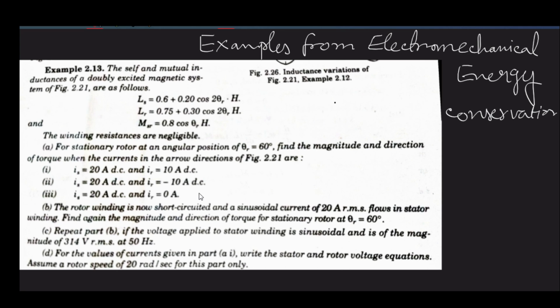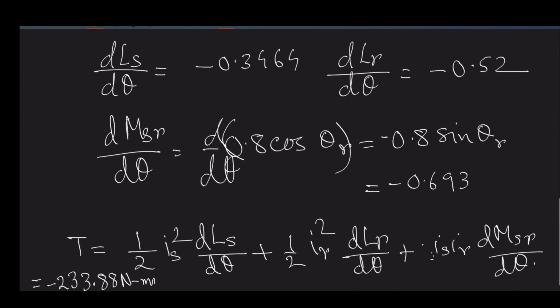of stator self-inductance and rotor self-inductance on rotor angular position will not be there, meaning rotor and stator self-inductance will not depend on the rotor position when you consider a cylindrical rotor, right? For a cylindrical rotor, you can easily understand what would happen to these two terms. These two terms will become zero for the cylindrical rotor machine. But this one, the last one, is the key, the main player in producing torque, and that is why it is the governing factor.